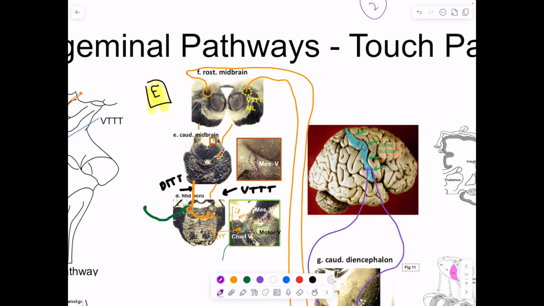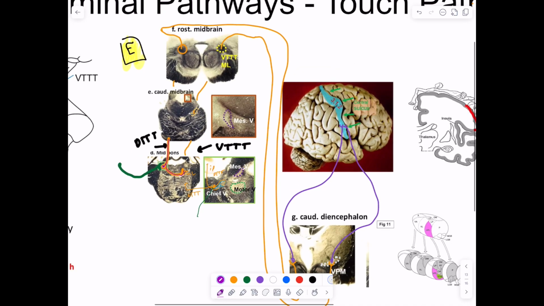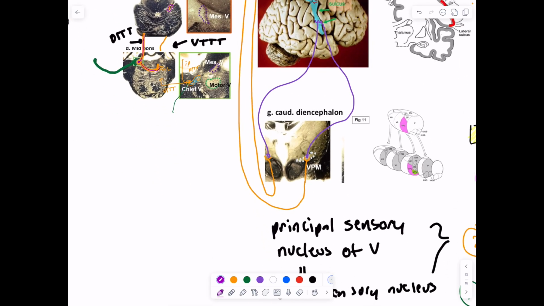This may be wrong, and it's a level of detail that we don't need for the lecture, but the basic idea is that just as long as you know, we synapse in the chief nucleus of 5, so we synapse in spinal nucleus of 5 for the first pathway. Here we're synapsing in the chief nucleus of 5 in the pons, so it's nucleus of 5 no matter what, and then here we're going to just go up via DTT or VTT. So as long as you know you have ipsilateral and contralateral is VTT, DTT is ipsilateral. All right, and then so you're going up, traveling with medial lemniscus, and then you're going to end up in our friend the thalamus, right?